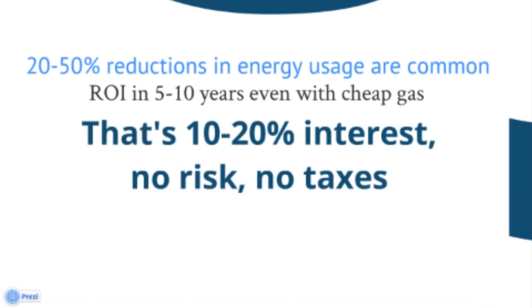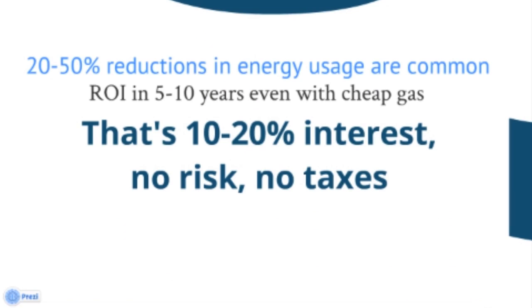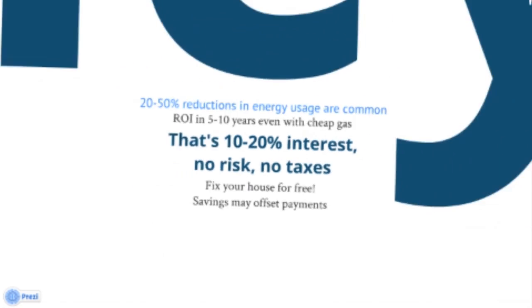Keep in mind it's going to vary on what measure it is and what type of house you have — there are a lot of factors. But this is really pretty cool because it's essentially guaranteed; there's no risk on it, it's just a matter of how long it's going to take to get the money back. And you aren't going to pay taxes on it because you already did — it's after-tax money that we're working with.